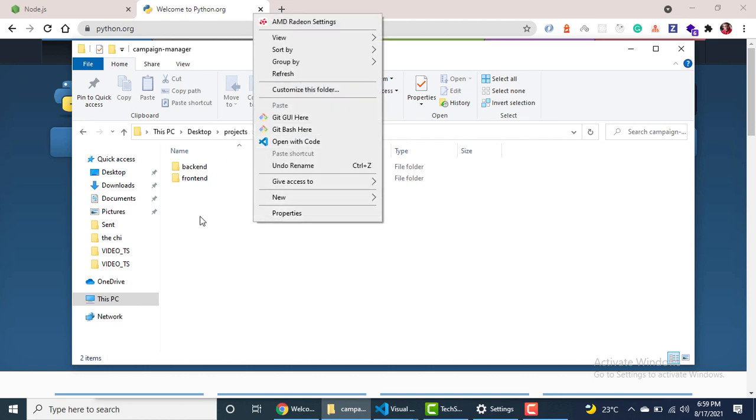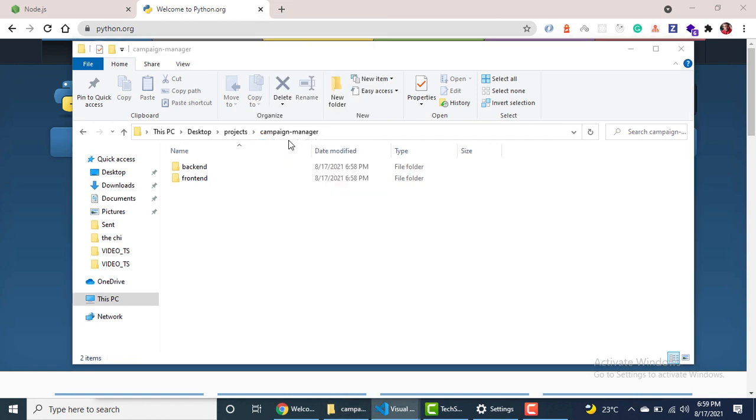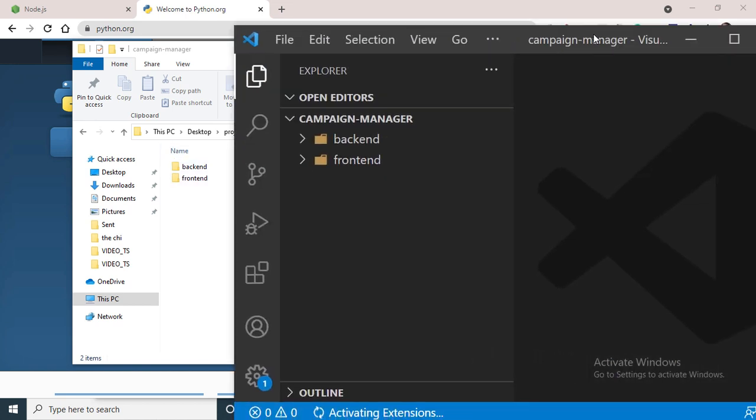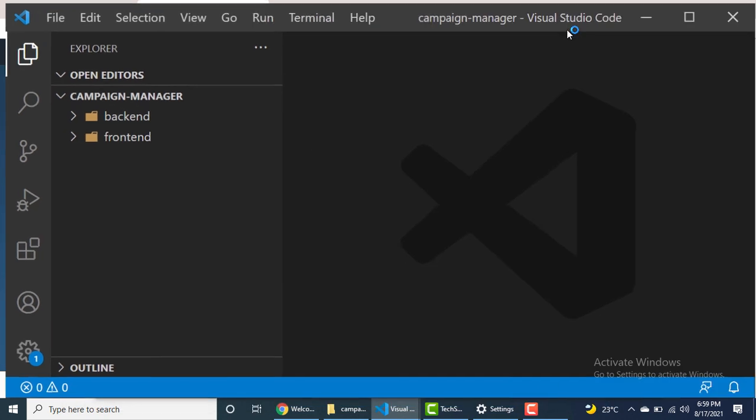On Windows, once you install VS Code, you're going to have the open with VS Code option added to your menu when you right click. And this is what I'm going to click. That's going to go ahead and open up in VS Code. It should open up here. So here we go. All right.